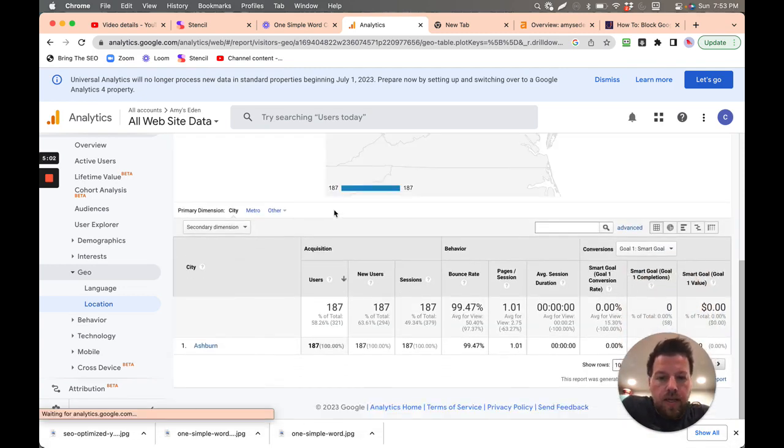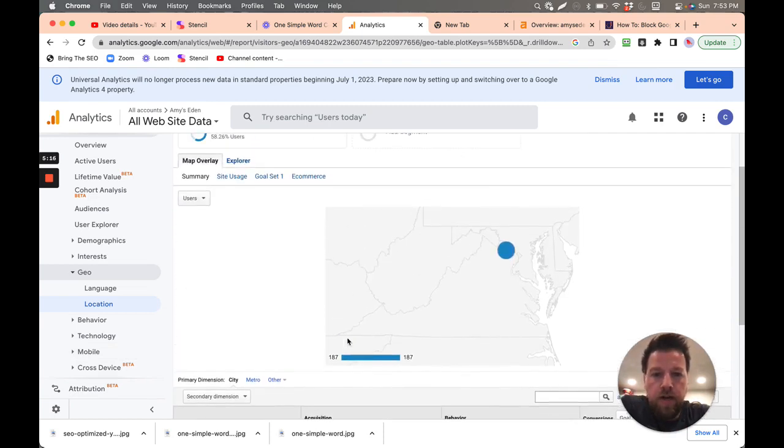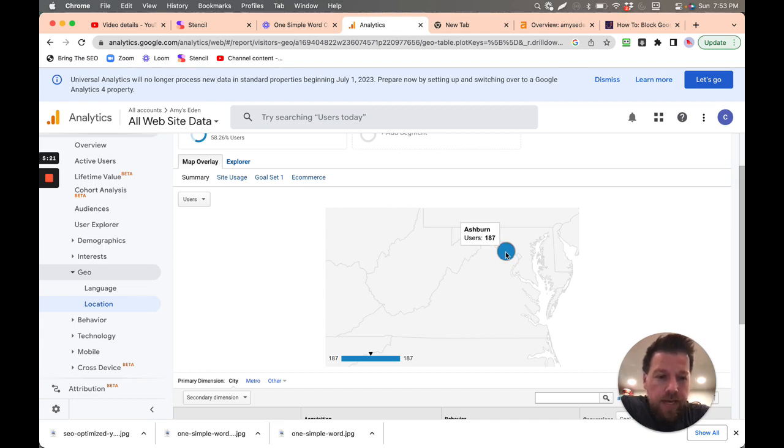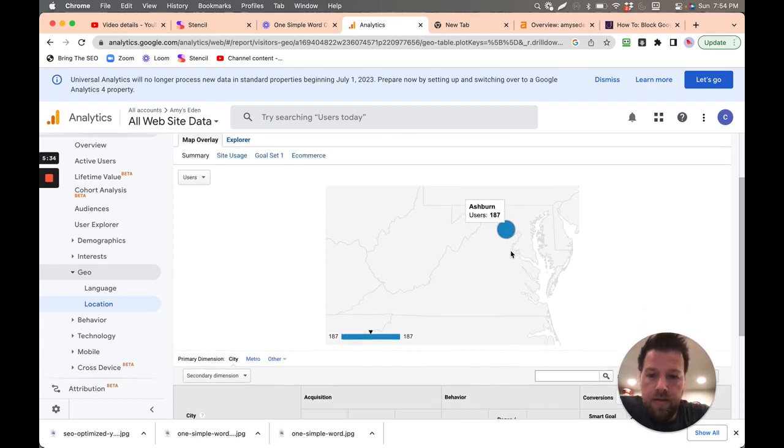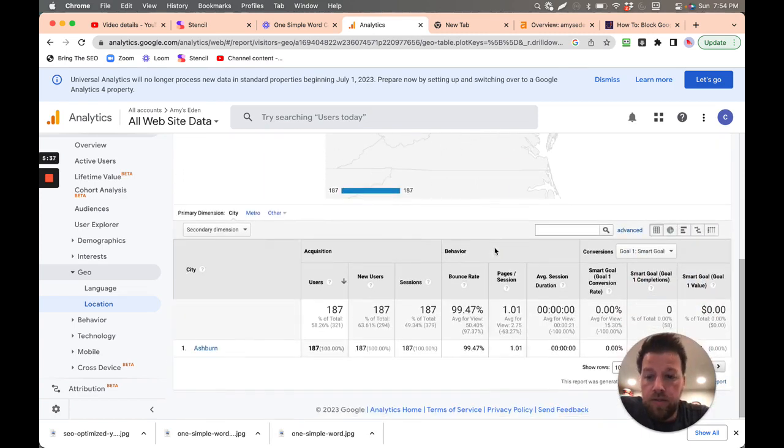Oh, look at this. All of them are coming from Ashburn. So if all of this bounce rate is coming from Ashburn, we need to create a rule to exclude this city from causing any more harm, because Ashburn is actually a data center where Amazon holds a lot of hosting and different things, and that's where people can install hosting bots that are malicious. And so that is a common city to want to exclude. So you might as well just jump in and exclude Ashburn anyways.